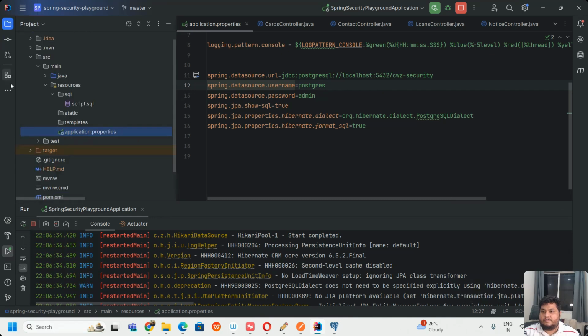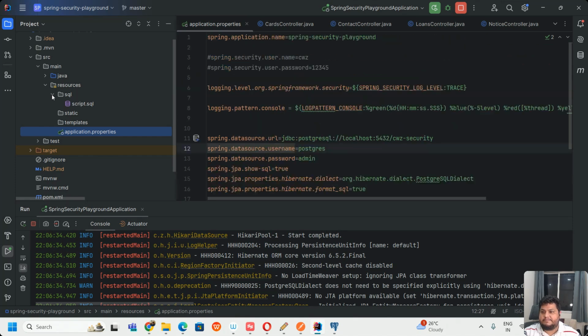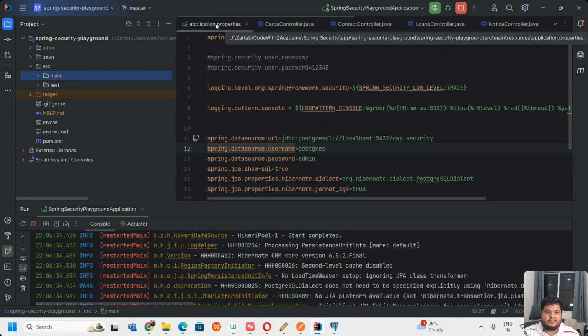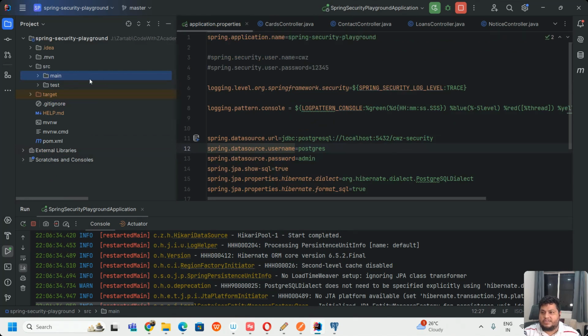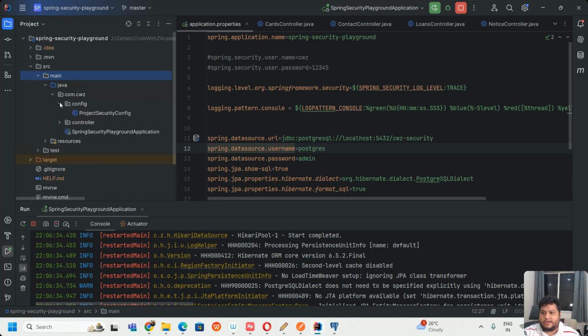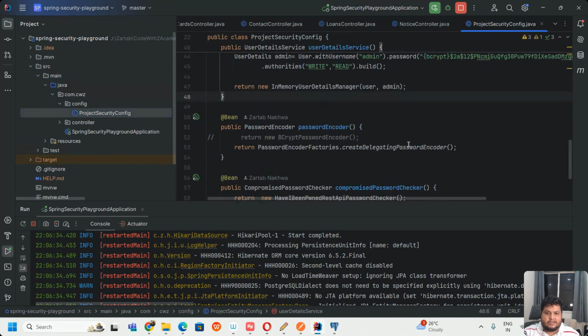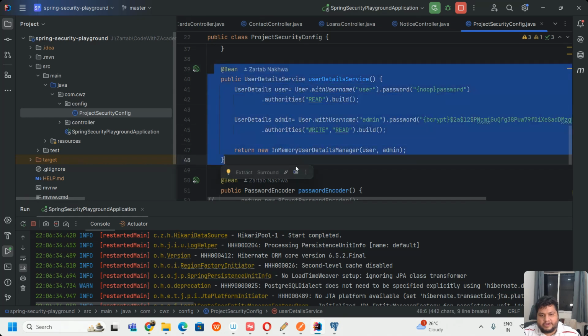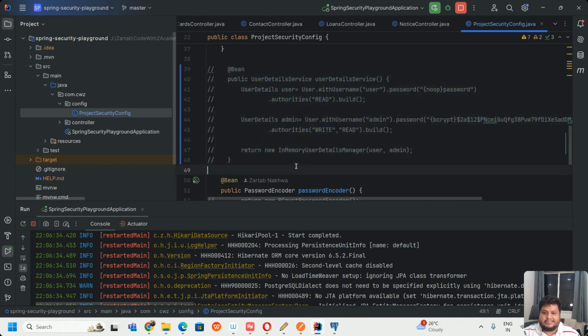So now that we have got the dependencies for JPA and JDBC, next step is let's create our own, rather than getting the records from in-memory user. So I'll go to my config now, and in my config, you can see that my users are getting loaded from here. I don't want this anymore. I will comment it off. Let's change this. And for that reason, we have got a JDBC user details manager.